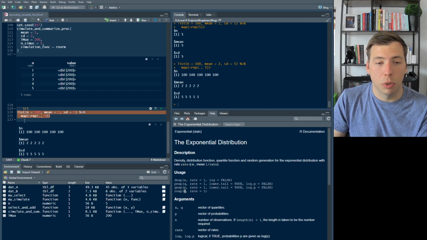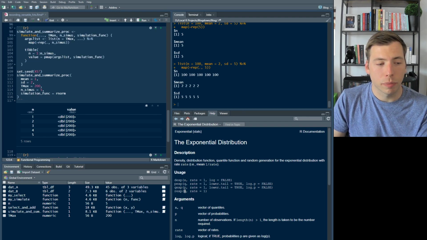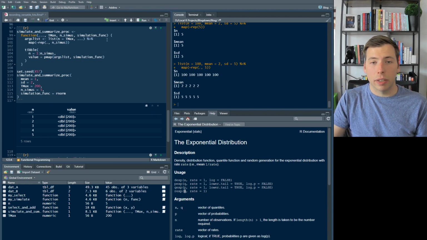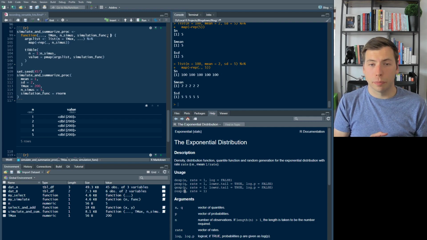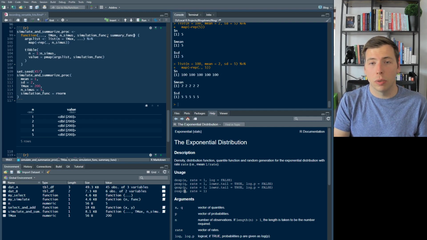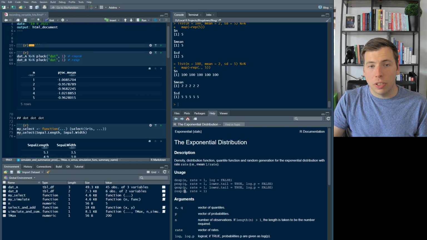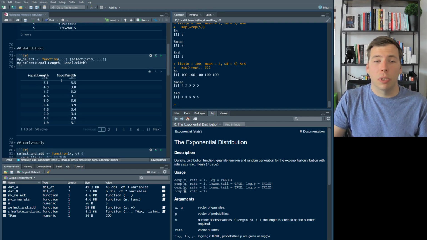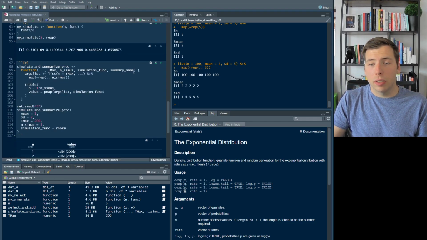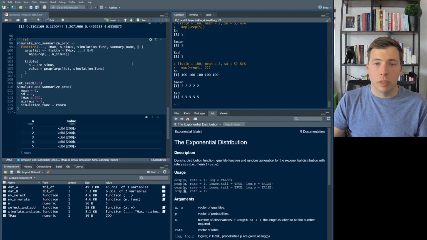So let's implement that as well. What we need for that are 2 additional arguments, namely a summary name, because as we've seen here, this is an individual name, so we need a variable that covers that, and a function that actually does the summarizing for us.